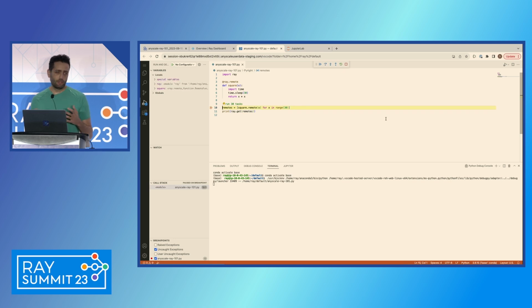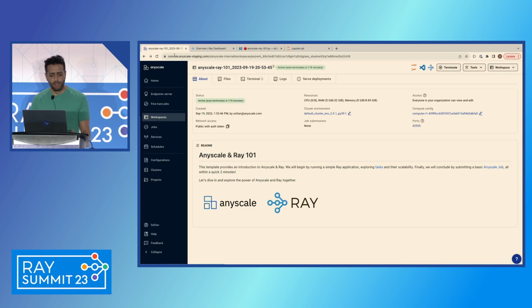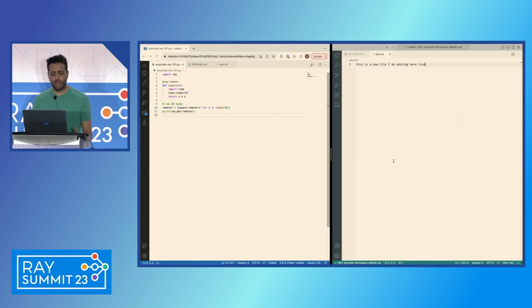But obviously, a lot of us like our local environments, and we might want to develop locally. We also come with the ability to connect with your local version of VS Code. If you click on this, you will have a local VS Code started, pre-set up for you. You have a connection to the remote machine, your extensions are still there, and your theme and environment are set up the same way.